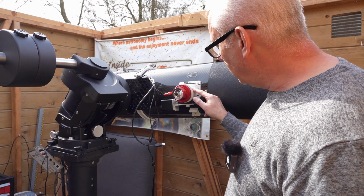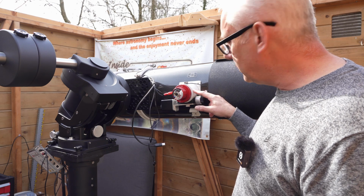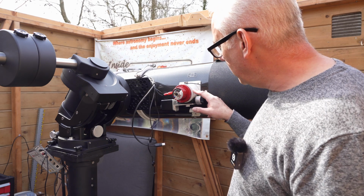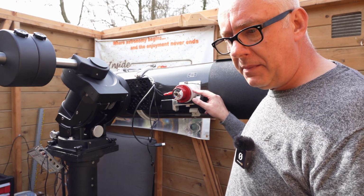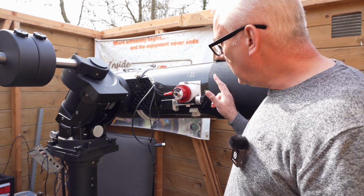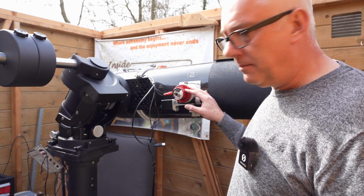So this focuser in the near future will get replaced with probably a lower profile focuser, something like a Beta Steeltracker, something equivalent to that. Once I replace this focuser, I'll then shim the focuser to the tube so that it is perfectly orthogonal to the light path, so that a laser will work within this telescope.